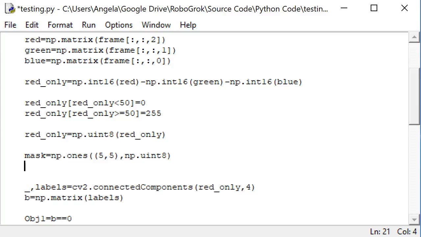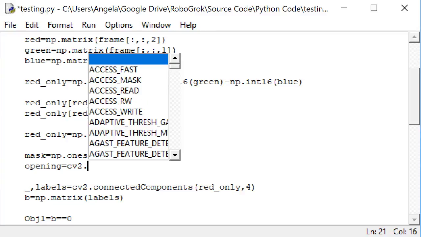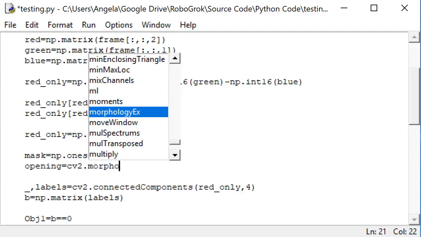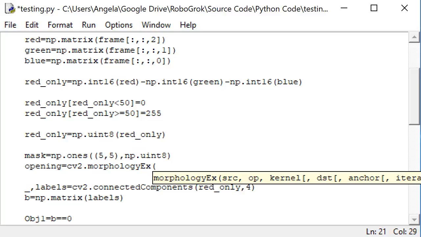Now I'm going to use a type of masking that's called opening. We access functions for different types of masking by using cv2.morphologyEx. The first thing I put in the parentheses here is the image matrix that I want to be masked.